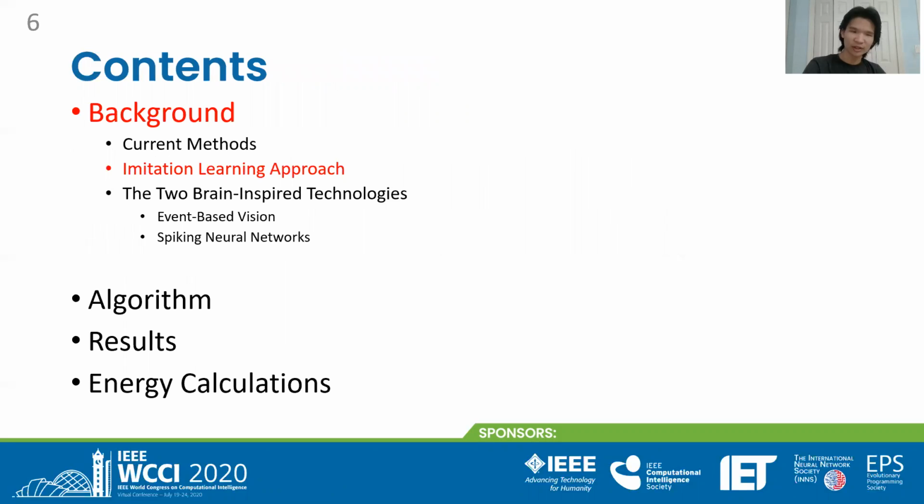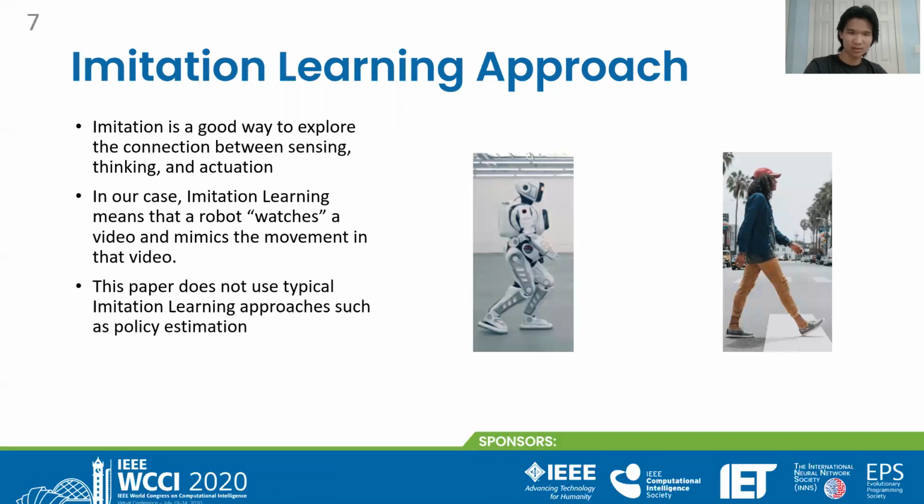So what does imitation learning mean? If you go on YouTube and type in how to do jumping jacks or a certain dance move, you can watch the instructor do the move, and without any explicit instruction, you can figure out how to do it for yourself. Imitation learning is a very biological process that can be observed in many mammals and in humans.